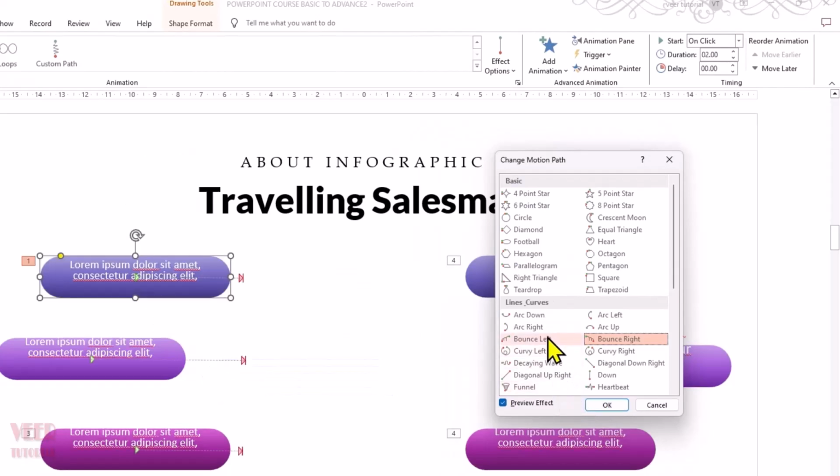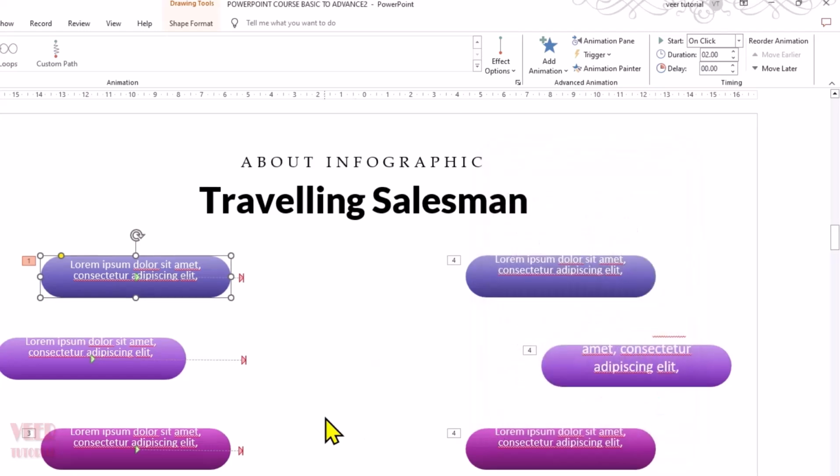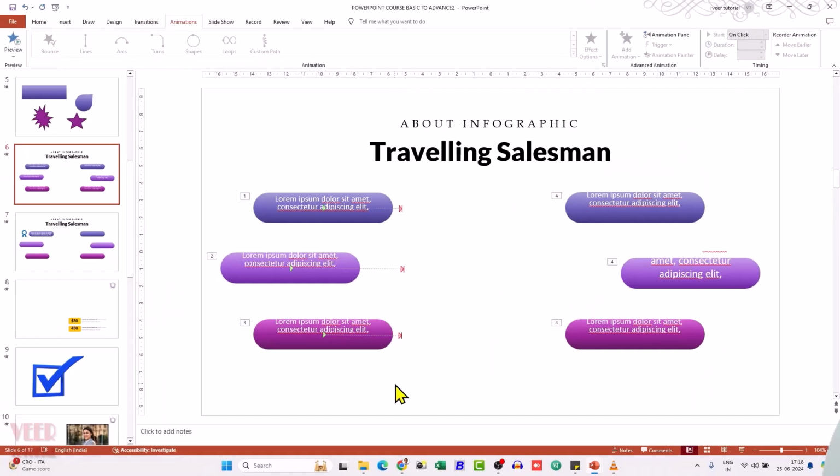So normally in professional work we do not use these, but it is possible you have some of these kinds of requirements, so you can use them. These are very good options. So in the next video we will learn about the trigger.